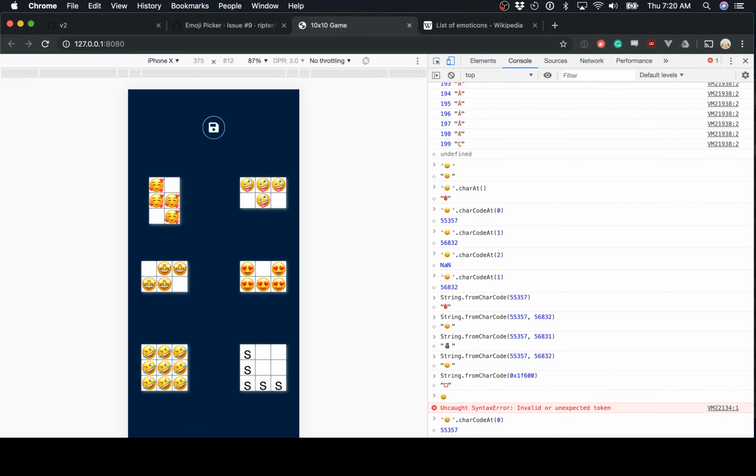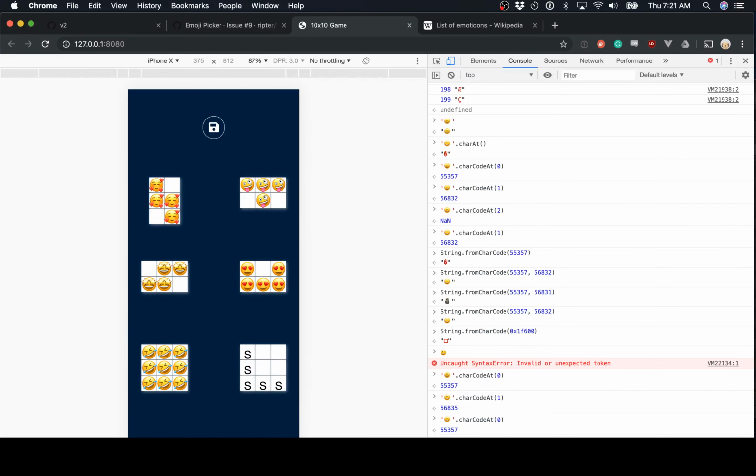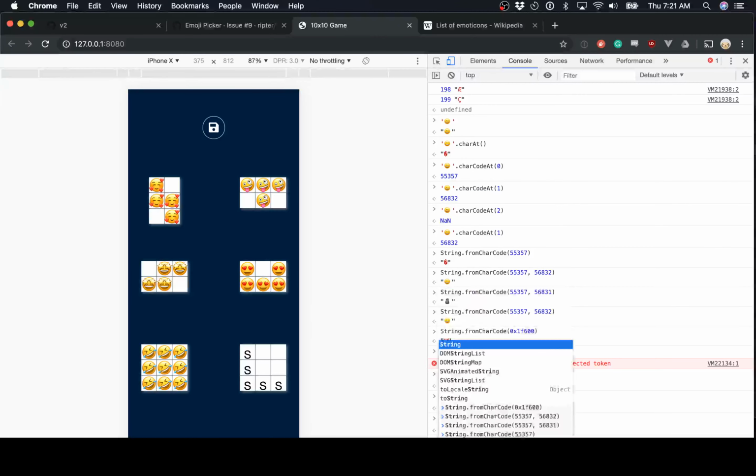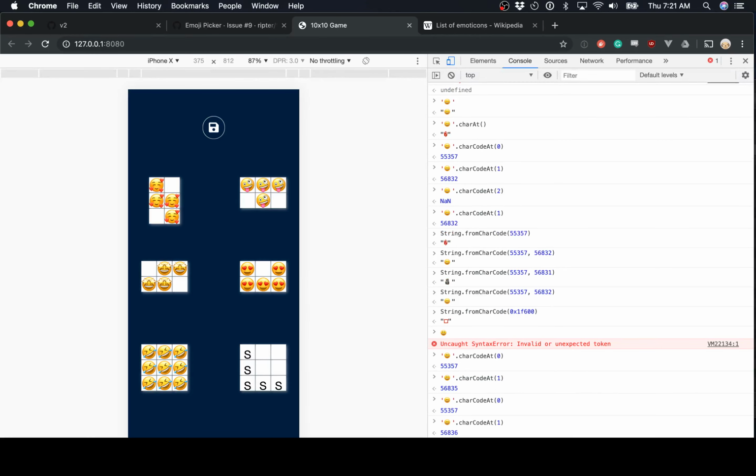Char code at, and so string code. Yeah, so we got the 5, 6.